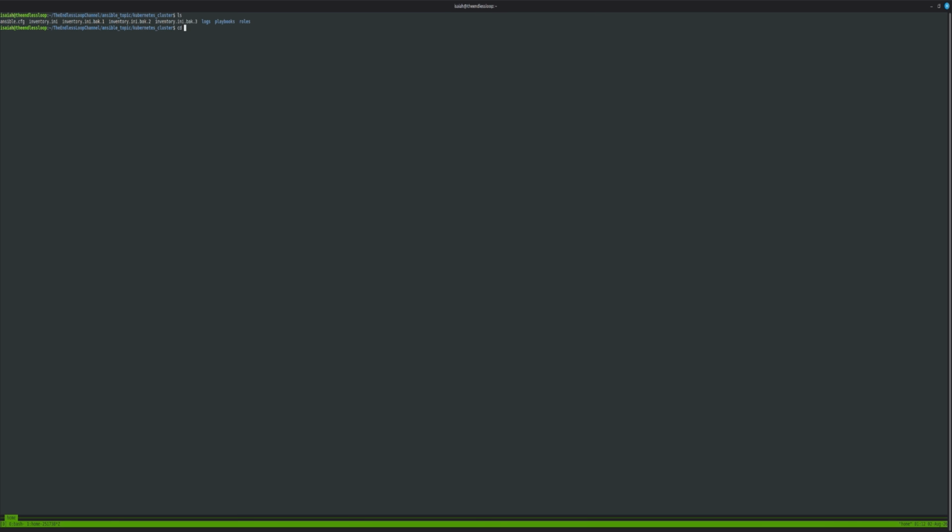How are you going to do that? ssh-copy-id. I have a couple of users on each node: my personal user, and then we're going to have to create the Ansible manager user. We'll do that in just a second. First is going to be my personal user.